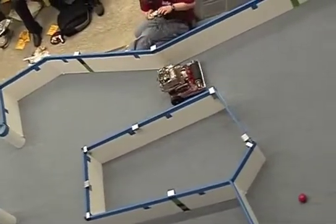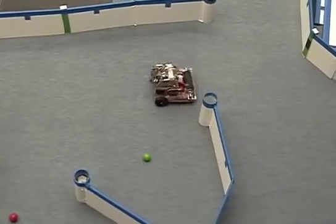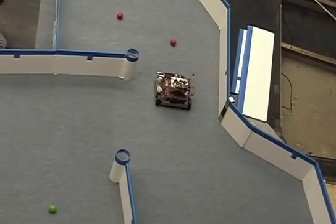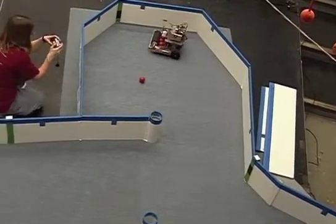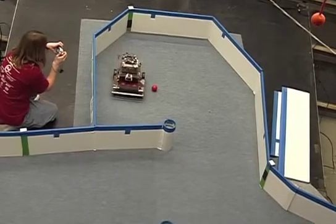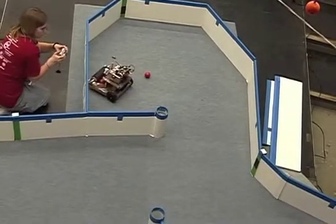Now, one of the things that your team spent a lot of time on was making sure that your robot kept moving and not getting stuck. Can you talk about some of the different mechanisms that you used there? So our robot has a number of different mechanisms to avoid getting stuck. Amongst them are current sensing. So when the wheels stop moving, but they should still be moving, the current spikes. If it turns backward, it also spikes. So what we do is we average over a period of time and compare how the current and the wheels have changed since then, to figure out whether the wheels are no longer moving, even when it thinks it's going forward.